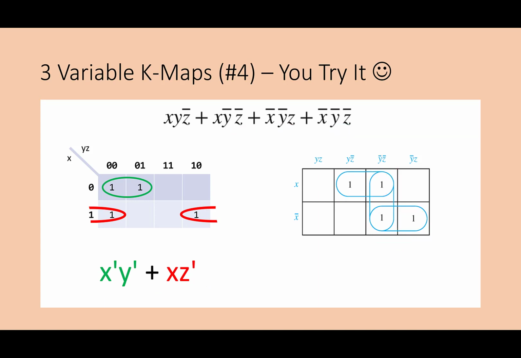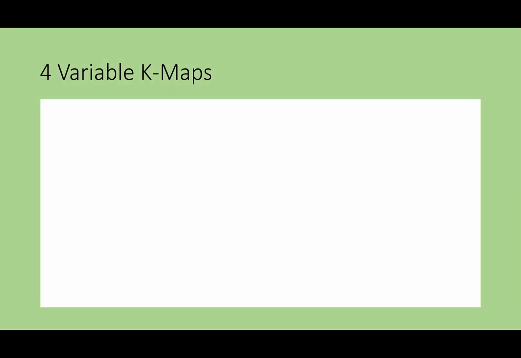Okay. How are we feeling about all this? I know I can't hear your answer, but I want you to stop and think. How do you feel? Do you feel okay? Because we're about to get into 4 variable K-maps, which are a little bit messier. All right, here we go.